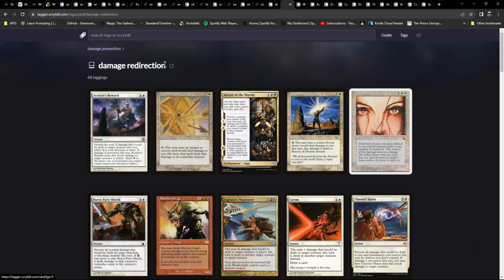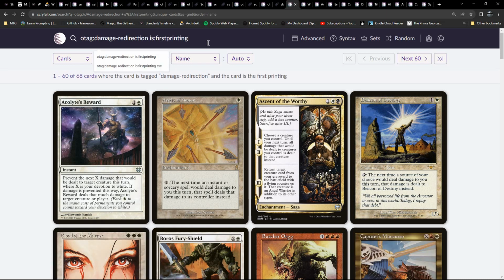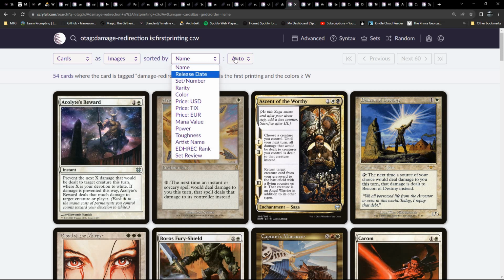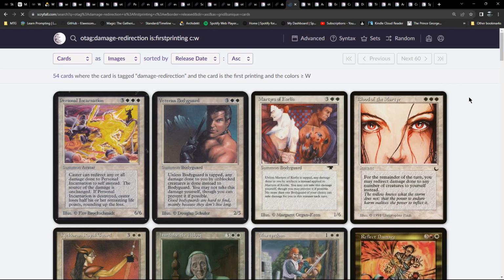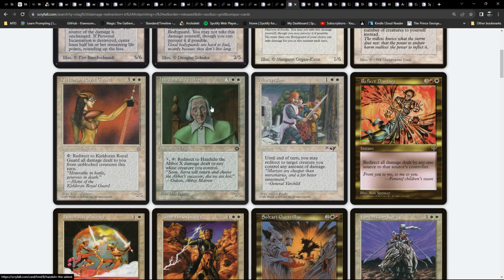So damage redirection, what's listed here in white? I'm basically trying to avoid doubling up here because there are several cards where the abilities are really similar. So I try to look at something different each time. Oh yes, Hasdala the Abbot. Of course, I have this card.